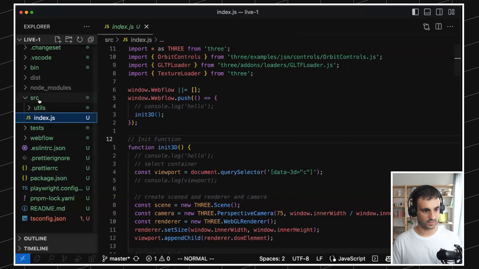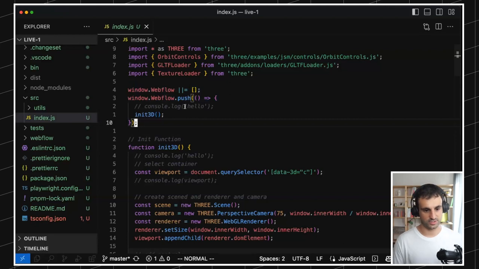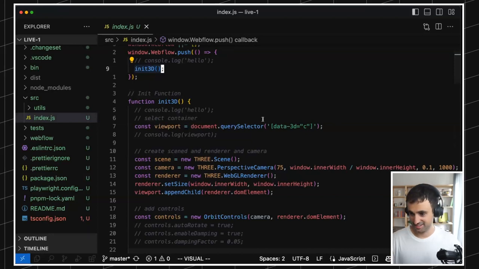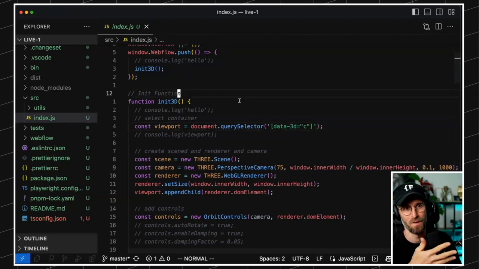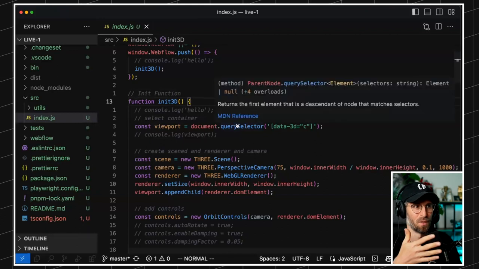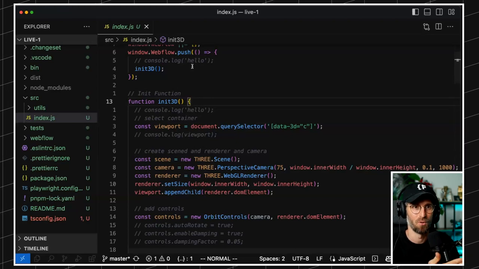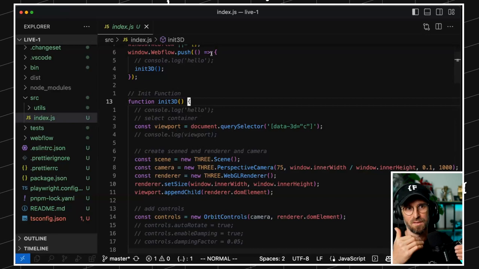So last time, in the source file, what we did, we were waiting for the Webflow function to trigger our init3d function. This is going to be a really fast recap. You have that on the YouTube channel, I think, in the previous sessions. So you can see when we built this. We had a session with Federico where we brought that 3D robot into Webflow. And we explained step by step how to host this model in Webflow and how to bring a 3D model from Blender to Webflow. So just go and watch that and you will fully understand how to do this.